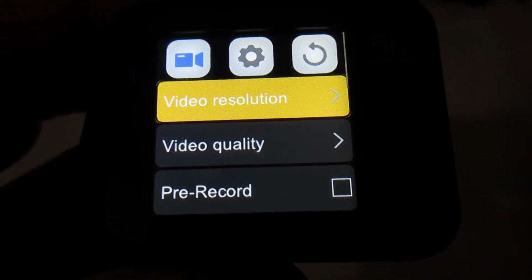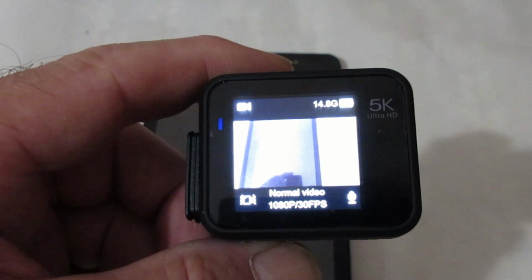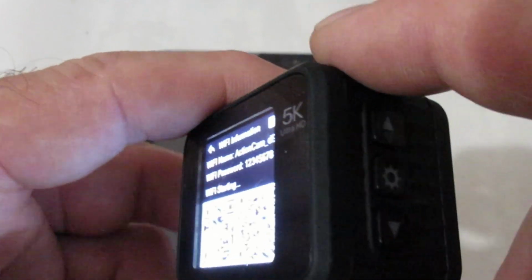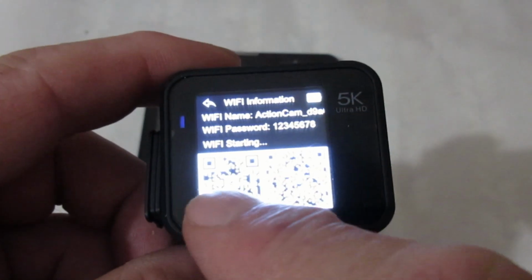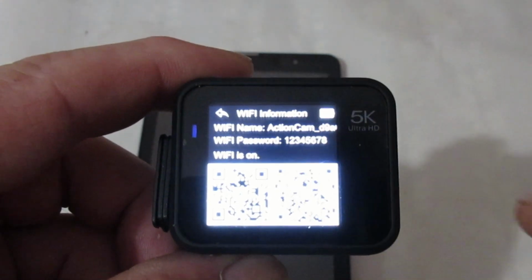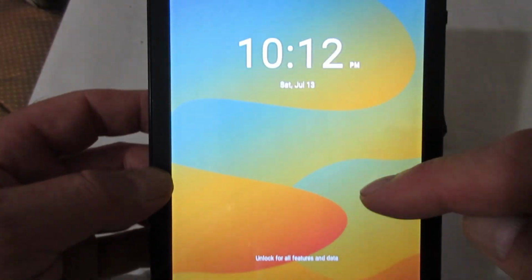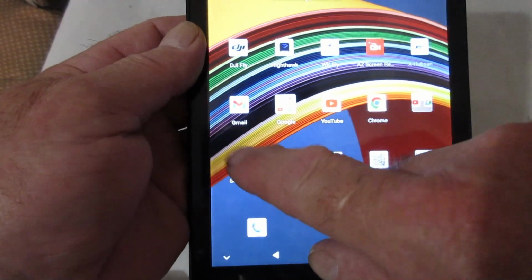but I'm going to show you that through the app on the phone because it's larger and easier to see. To get to Wi-Fi, you download an app onto your phone and you press this top button on the side and it'll say Wi-Fi here. If you've got Android, this is the QR code that you would read. It tells you that the password is 12345678. It's searching for Wi-Fi. You download the app onto your phone, then you go into settings.